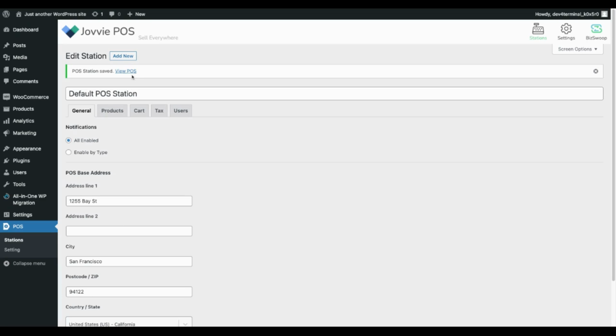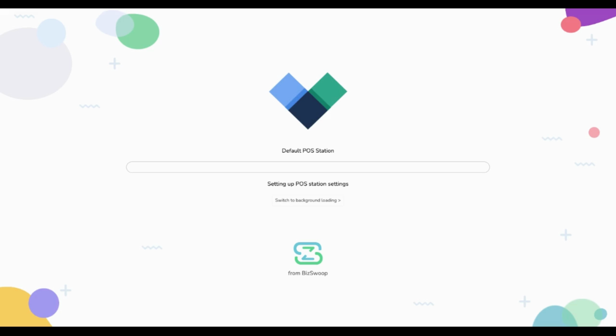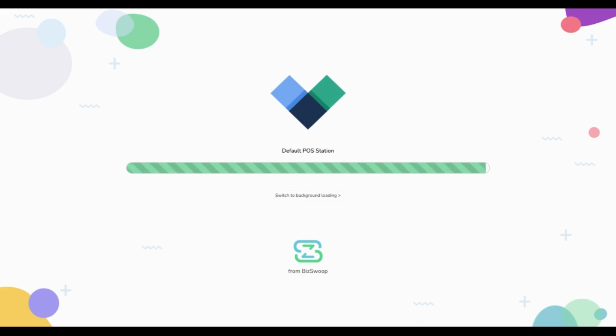This is going to save those powerful tax settings to the point of sale station. And once we save them, we're going to go ahead and launch the point of sale. Once you launch the point of sale, this is going to update the point of sale with those tax functionalities that you've now modified within the settings, as well as read the tax functionality. As you can see there, for a quick second, it showed syncing the tax settings. This is going to sync those settings between WooCommerce and the point of sale. So now they'll be exactly the same.